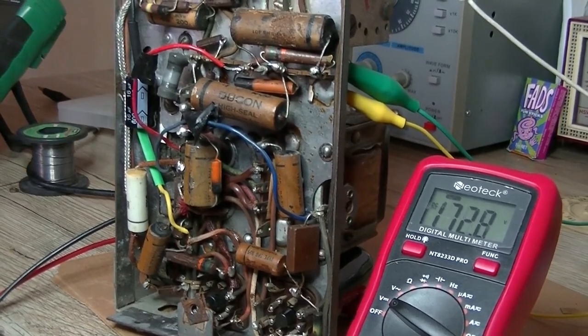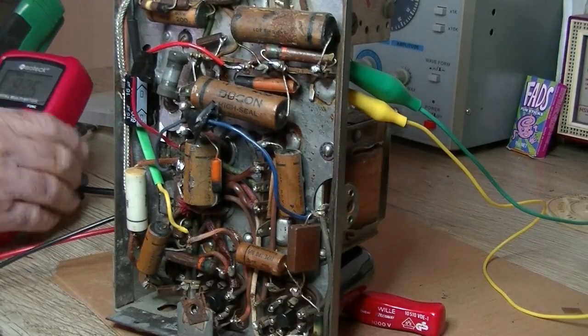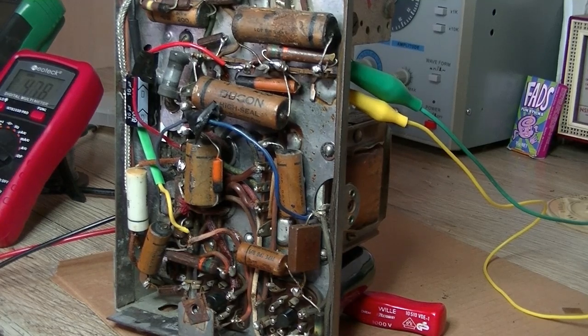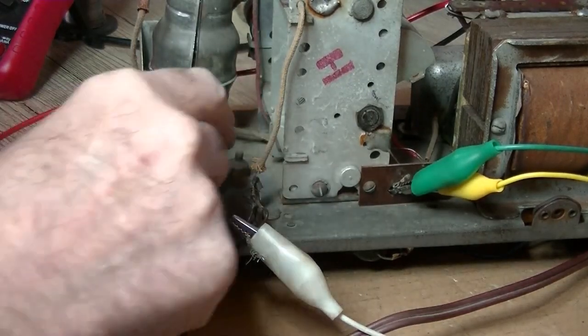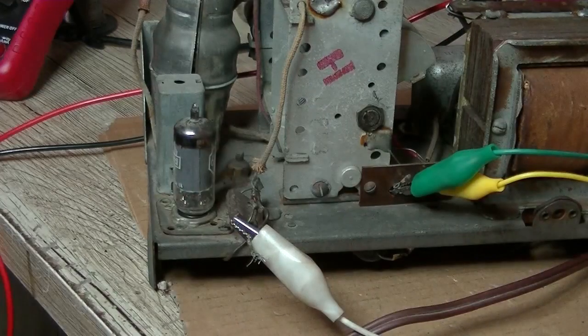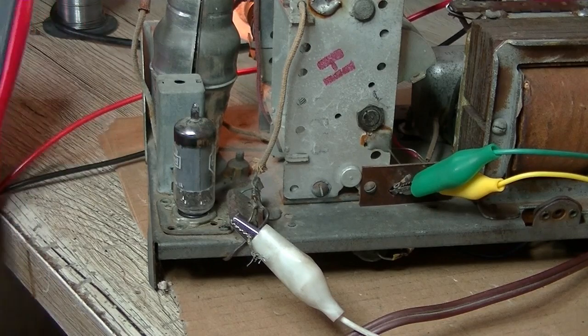Power off. I'm going to look around — not something loose, something's failing. Maybe it got warm and then the signal went, but it could also be a valve. I'm going to swap out the mixer valve and see if that makes any difference. Before I swap it out, I noticed it was sitting at an angle — I'll push it back in properly. Checking my speaker connections — let's just turn it on and see what we get.